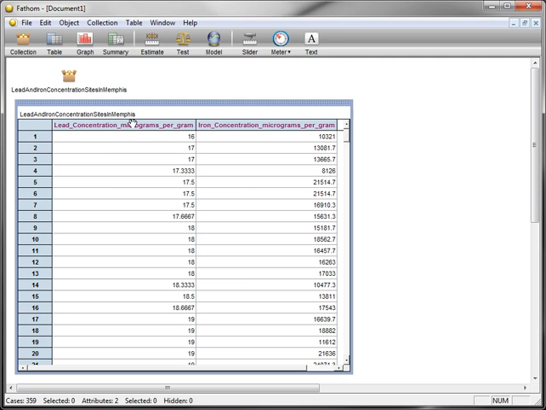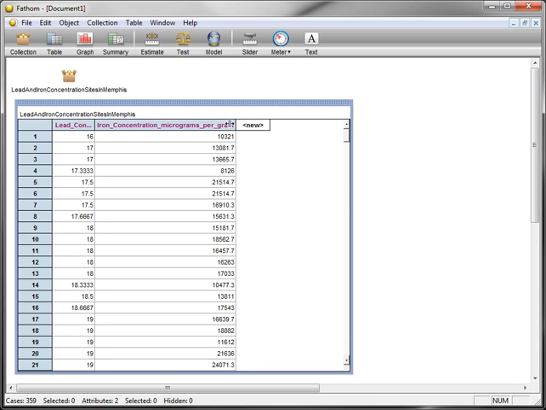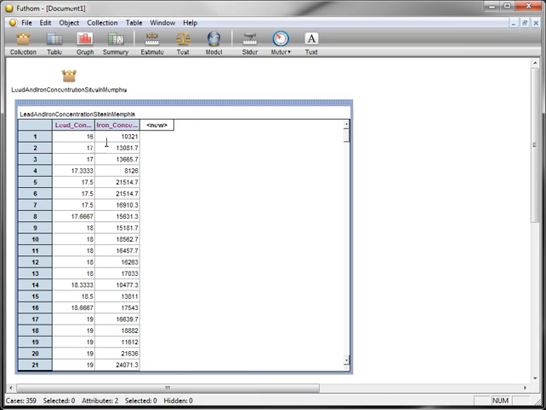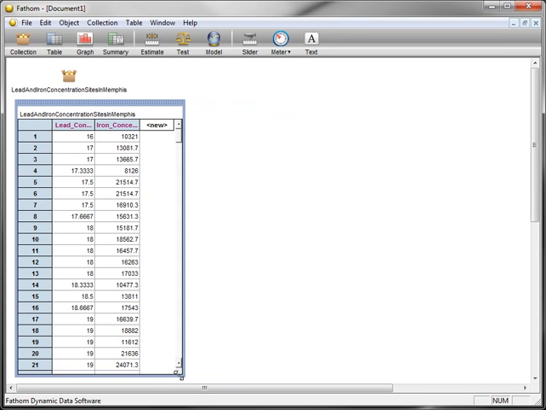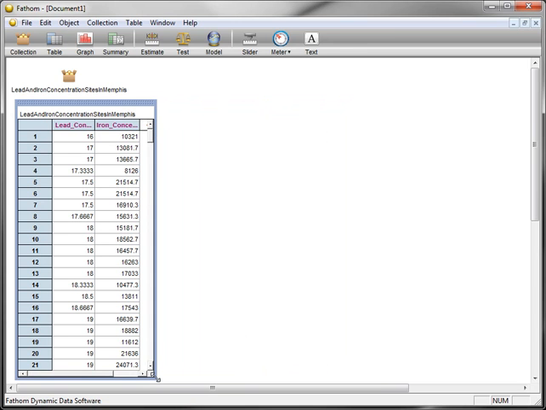The name of this attribute here is rather long, so it's causing this table to take up a large portion of the screen. So I'm just going to shrink these attributes a bit now that I've explained what we're dealing with. I want you to notice though that the lead concentration data and the iron concentration data are essentially on a very different scale from one another. The iron concentration data is an order of magnitude different, several orders of magnitude in fact, than the lead concentration data. That fact will be important to us in a future screencast.